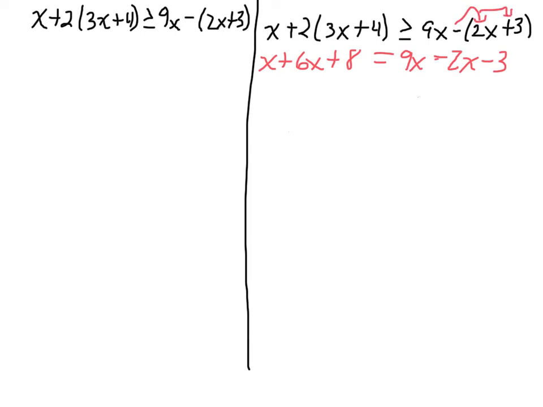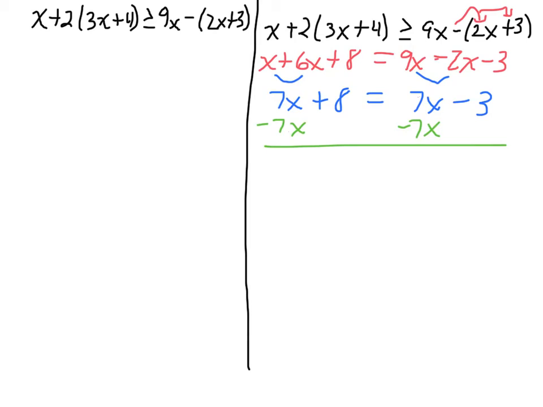Okay, so then on the left-hand side, I can now CLT. Remember, I want to CLT before I get rid of x, I look at this as x on one side before I look at it as x on both sides. So I can combine these two right here and get 7x plus 8 is equal to, and combine those right there, and I get 7x minus 3. So now I can subtract 7x from both sides, and I get 8 equals negative 3.